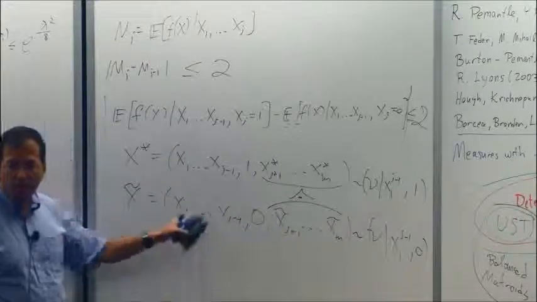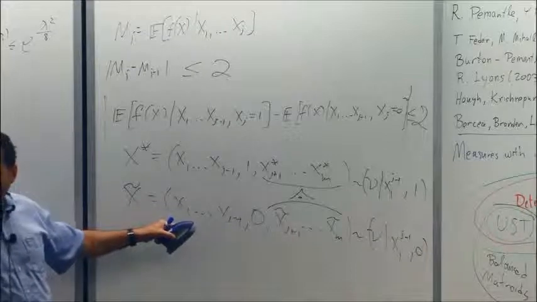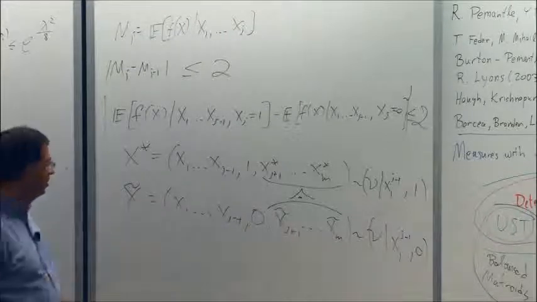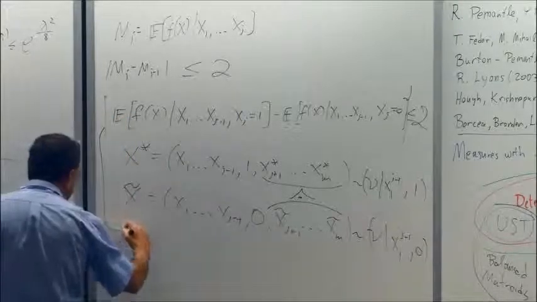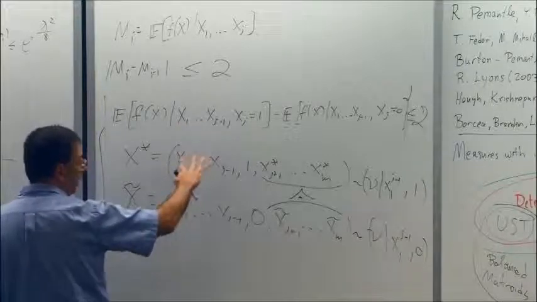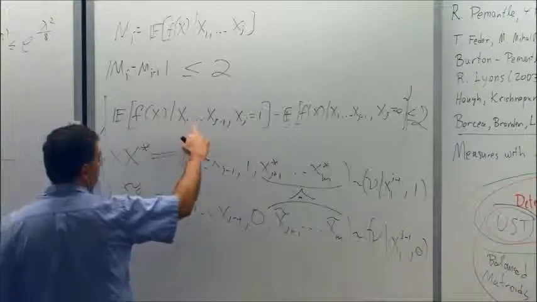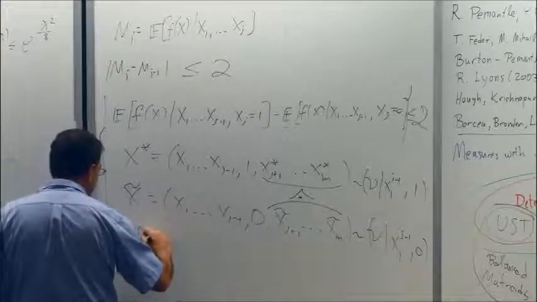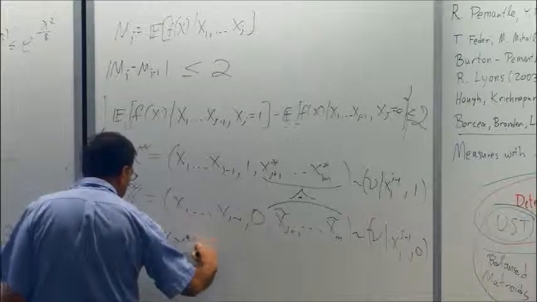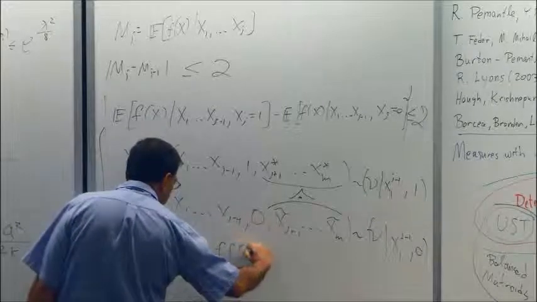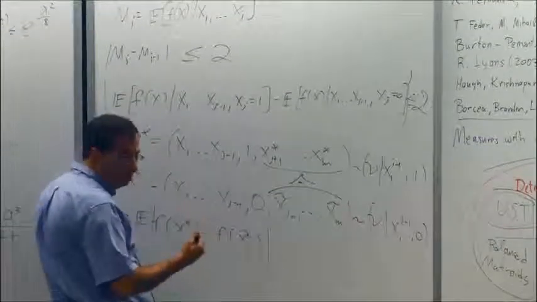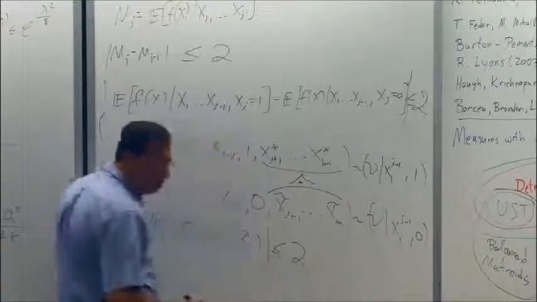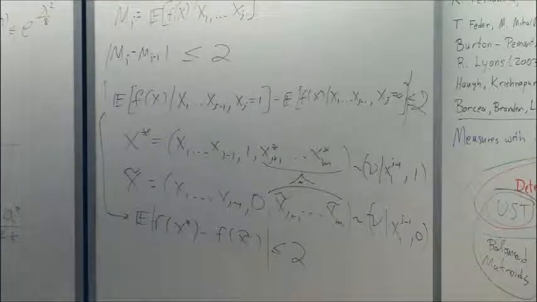I'm compressing a lot into the notation here, but is it clear? Now we're done, because once we have this coupling of variables with these distributions, it's just the expectation of f of x star minus f of x tilde. And x star and x tilde just differ by 2, so this is less than 2, just from Lipschitz. So the stochastic covering property, really making the right definition, does most of the work for us here.